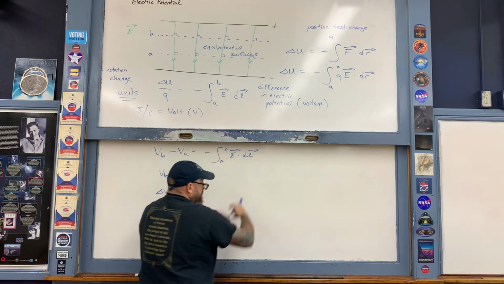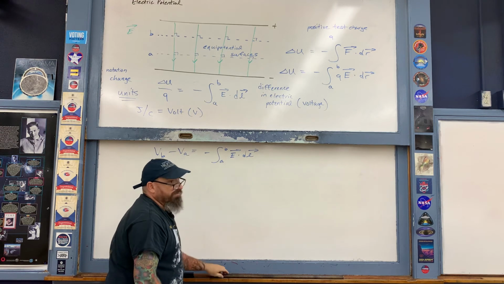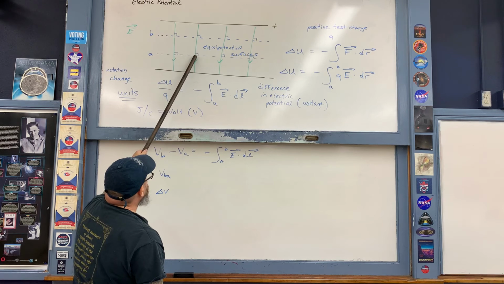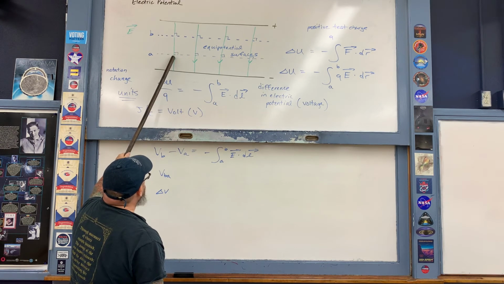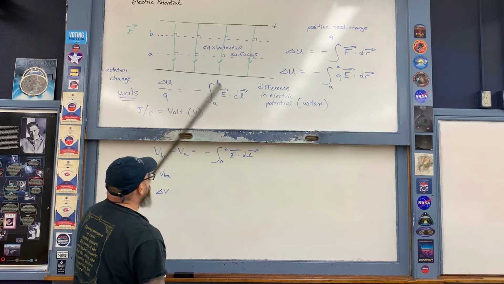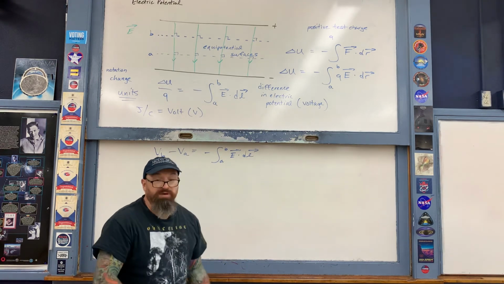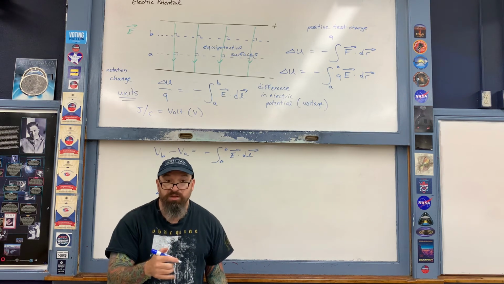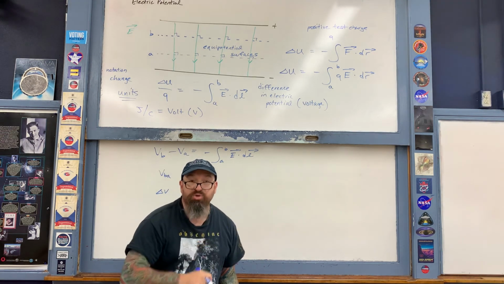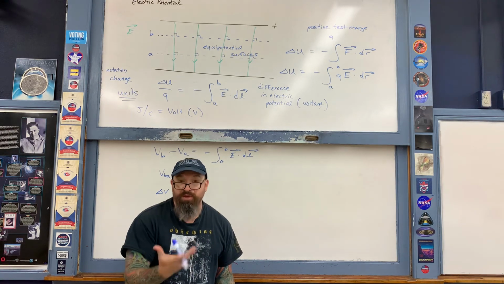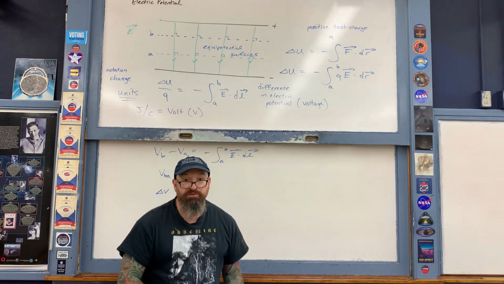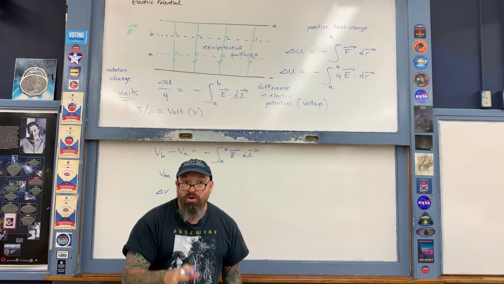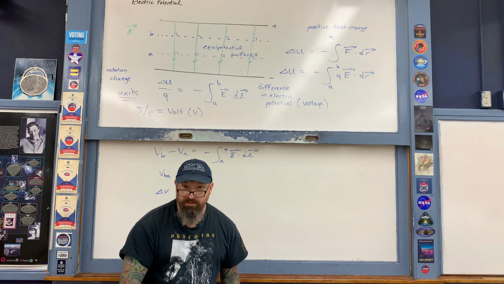The reason why equipotential surfaces are perpendicular to the field lines themselves has to do with this dot product. So imagine calculating this dot product when we take the positive test charge and move it from here to here. When we do, there's a 90-degree angle between the electric field and the displacement vector. From the dot product, cosine of 90 degrees is equal to 0, so no work is done by the electric field when you step in a direction that is perpendicular to the field lines. Therefore, that direction is an equipotential surface. So the equipotential surfaces are all perpendicular to the field lines for that reason.